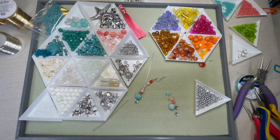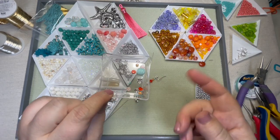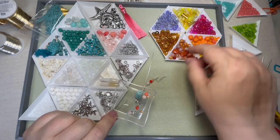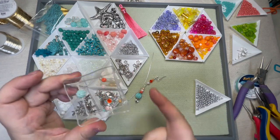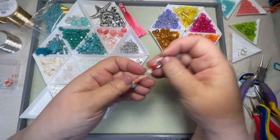Let me grab a little tray for these. These little trays from Dollar Tree, they're in their appetizer or entertaining section. I love these. If you're not using these when you're making stuff, check it out. They have the wedding stuff and the champagne flutes that are plastic, the outdoor stuff. You can get a whole bunch of these. I guess it's $1.25 now. But these are fantastic for paint, beads, just anything. I highly recommend it. We'll put our wire over to the side too. So that's earring number 1.